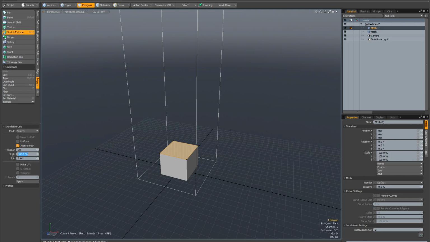I'm going to change the scale to 80, and this means that my shape is going to taper as it gets taller, just like a real tree would. I'm also going to put some spin on this, because the spin means that it's going to twist the shape as I extrude it out, and this is really useful because it means that the branches that I pull out from this four-sided object aren't always going to be at the same angle, so it gives a much nicer, more organic result. So now I'm going to click on my viewport to activate the tool.